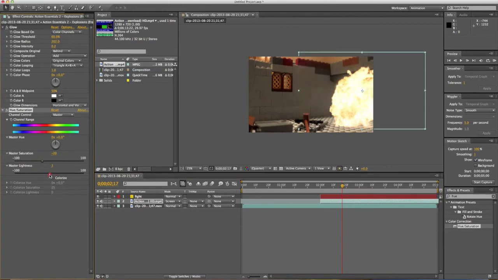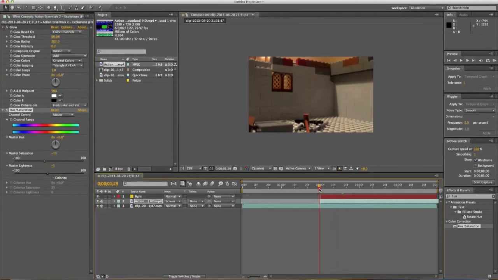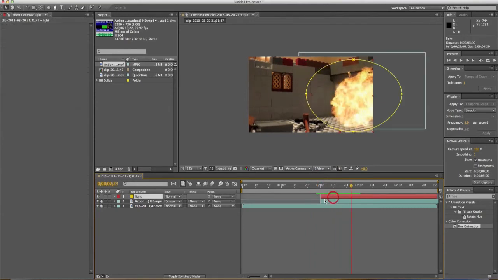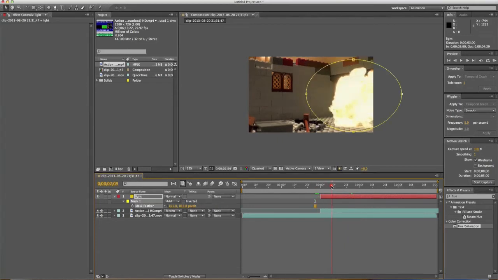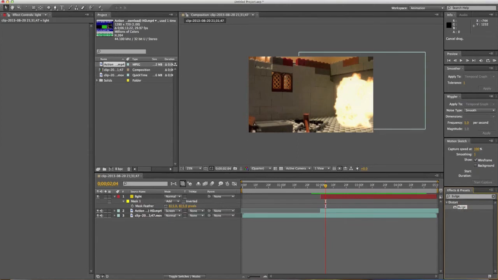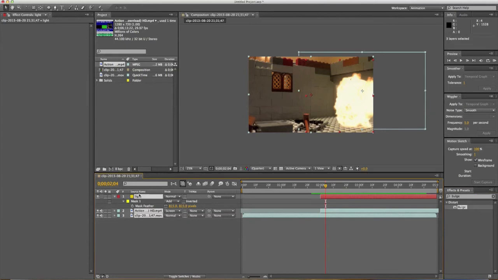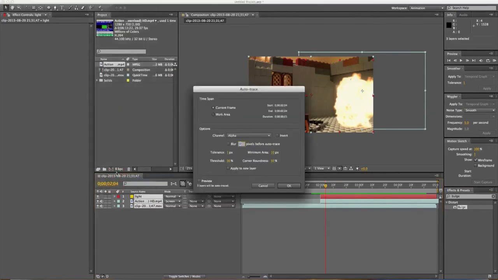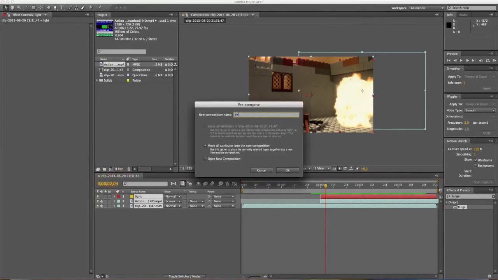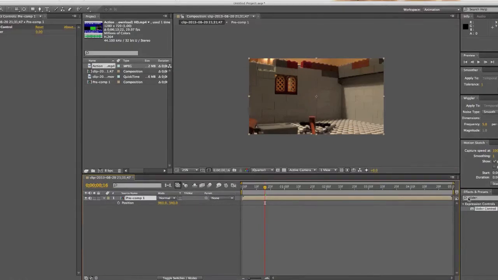And so that looks about good right there. And now I'm bringing up the feathering a lot more because you really need the feathering to be a lot, otherwise it doesn't look quite as good. So I bring up the feathering a lot, and then I apply a bulge effect to it. No, wait, no, I don't. I pre-compose all the layers first, and then pre-compose them, label it explosion, hit OK, and now, this is where it gets tricky.